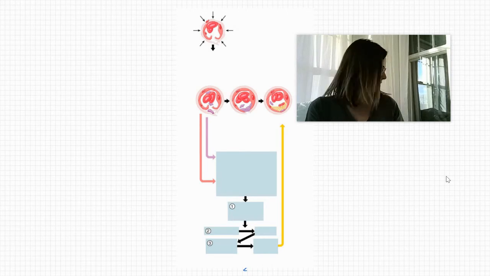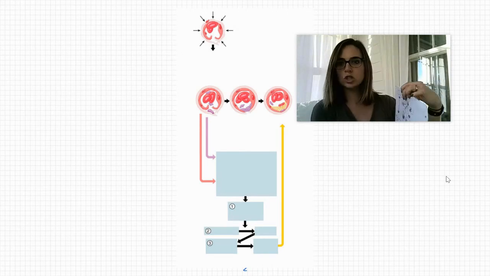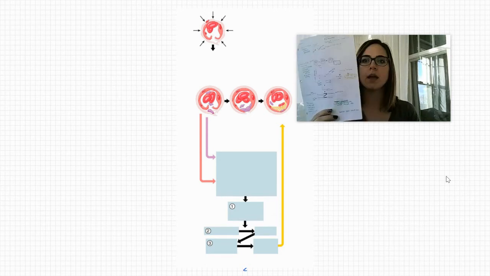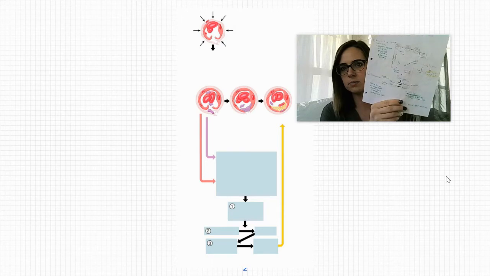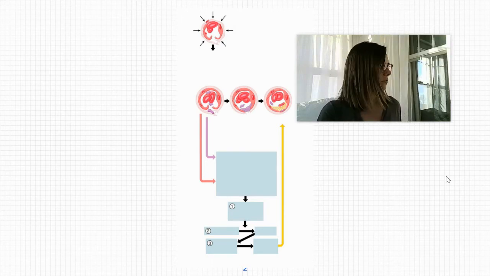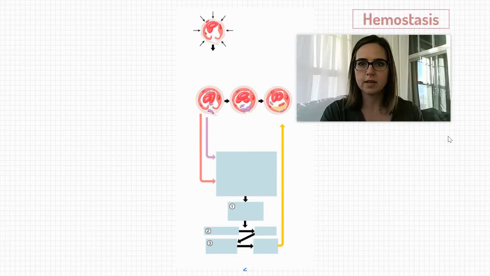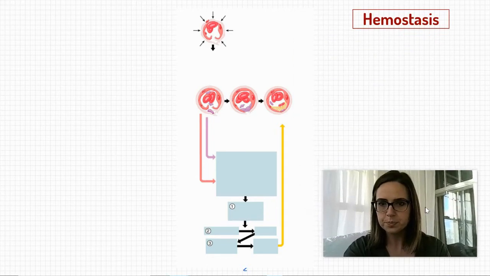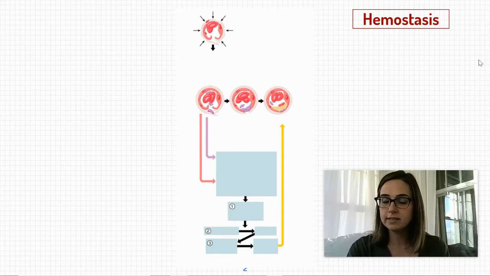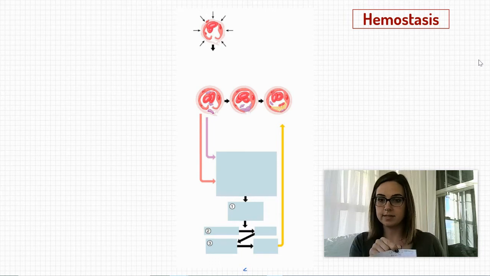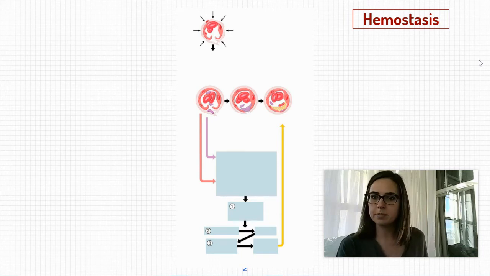So this is from page 3 in your note packet. Page 3 in your note packet. That's pretty much the whole place we're going to be at today as far as what notes you're going to want to take down. Like I said, there's three main steps of hemostasis. And go ahead and label your page, either at the top or just off to the side of that picture. This is hemostasis that we're labeling and working on.